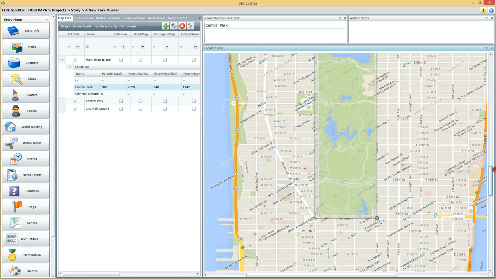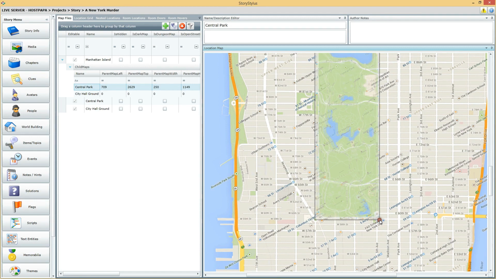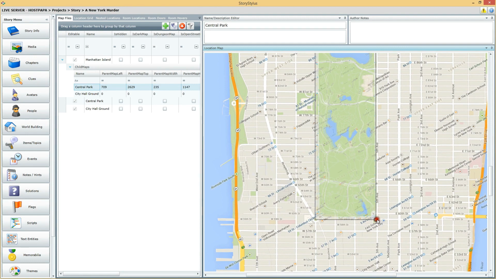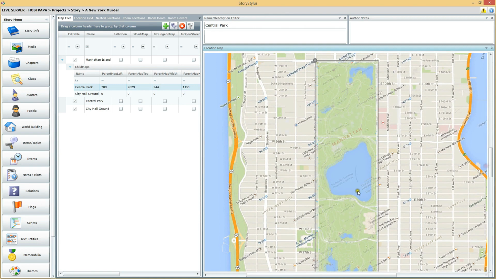If you find that you want to fiddle around with it, because I think this map is just a little bit too low. Let me see if I can. I'm going to move it and then move it over here. Sometimes you got to sort of play around with these a little bit. I think we've got the right height now. Oh, that looks pretty good. That looks not bad. That one's pretty much bang on. I can sort of see the way the paths are overlapping are more or less okay. Okay, so I'm going to go with that for now.